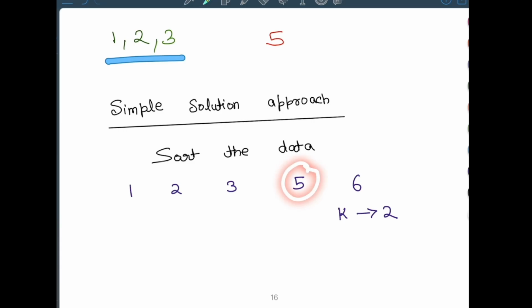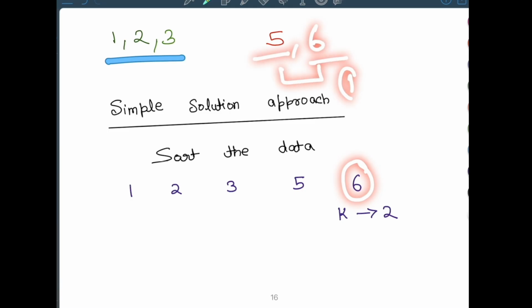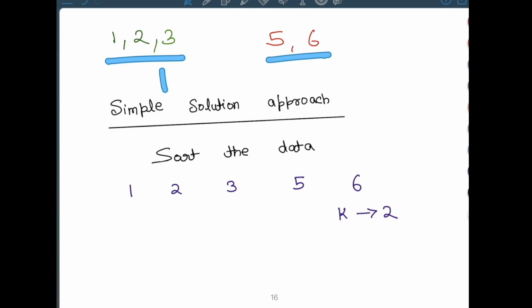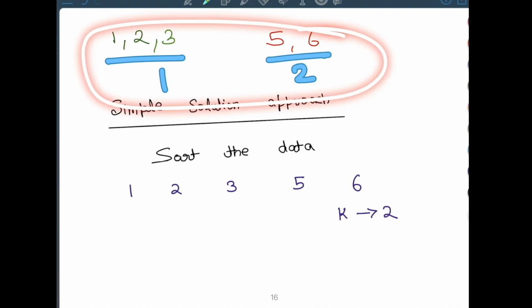That's what we have here, and this is going to be the minimum. We add the next data, 6, here, and we say that this is the min, this is the max, their difference is 1, which is within the range of k. So they can be in the same group. So we can say 5 and 6 are going to be in the same group. And now we don't have any more elements left. So we create 1 and 2, a total of 2 groups, right? And that's the output we have in this particular data.